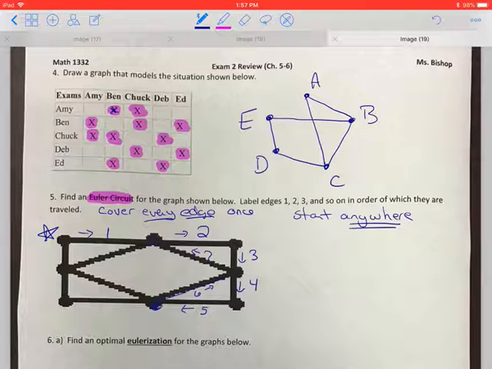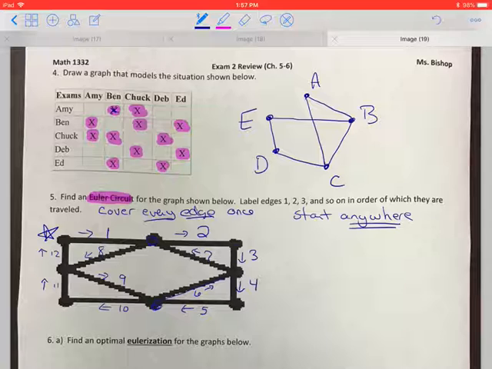And from that corner, I only have one option. I have to come back down 8. I'm going to go ahead and finish out my diagonals with 9. Then I'm going to go this way for 10. And here's 11. And here's 12. So this is one of many correct answers.